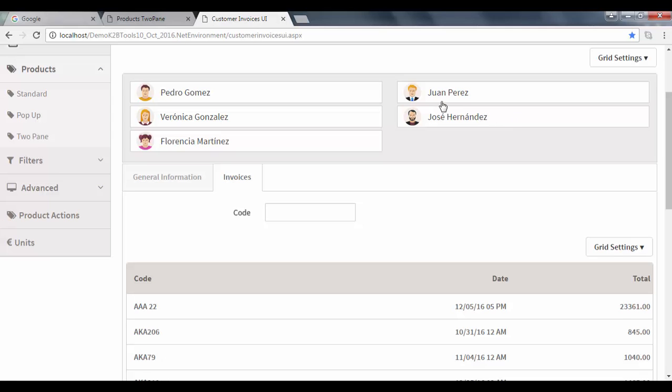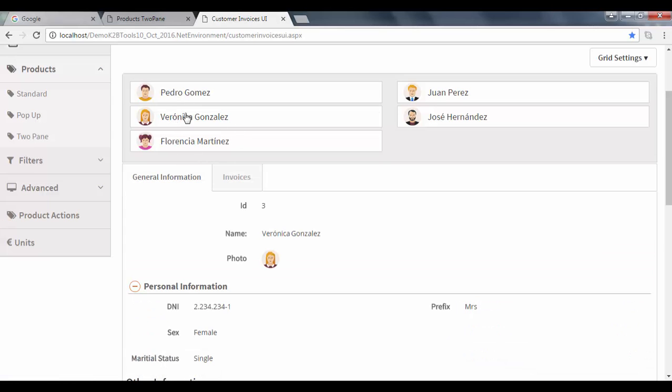So if I change the customer, I see the invoices of the selected customer, or the general information of that customer. So I'm going to build this user interface using the Web Panel Designer. So how do we do that?